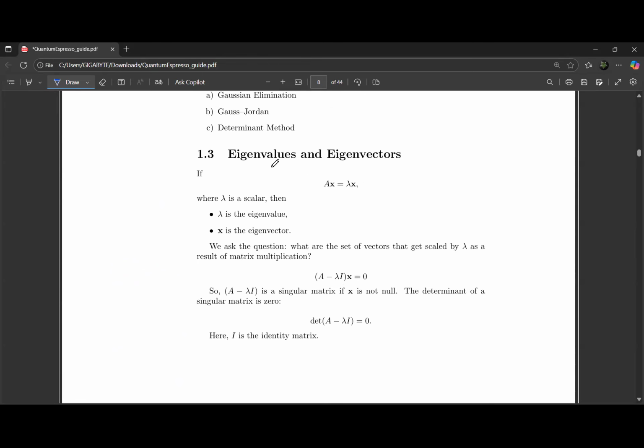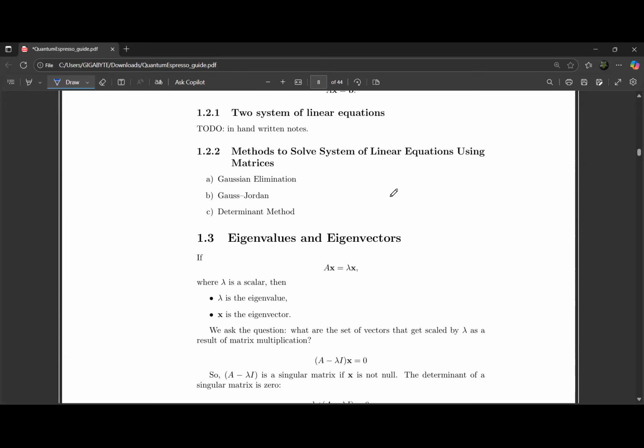Now moving forward, we can form eigenvalues and eigenvectors to solve some complex problems. So what are eigenvalues and eigenvectors? Let's say we have a matrix A and we multiply this matrix with a vector x in this manner. If the result is a scalar times the vector, and the vector doesn't change direction, we call this scalar an eigenvalue and the vector x an eigenvector.